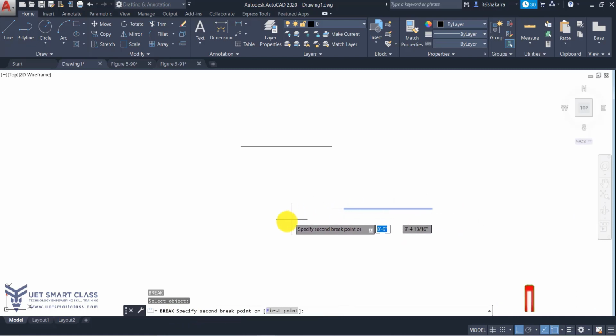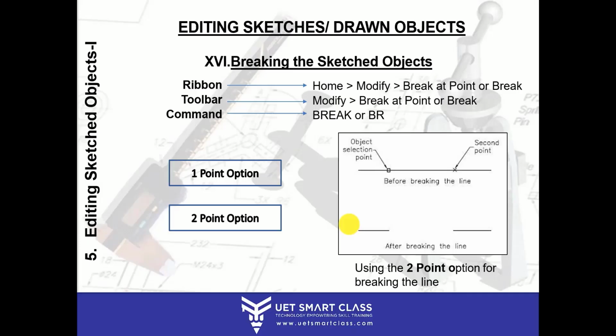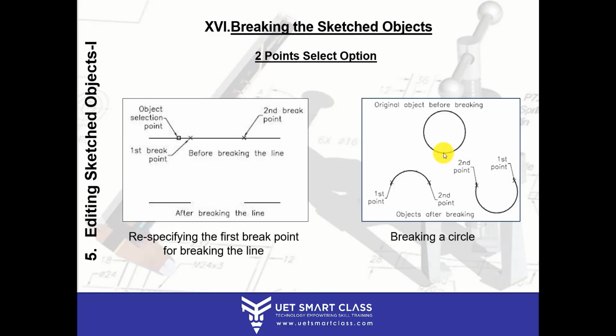So wherever I click, if I click this side, it has removed from the selection point till the end, which I was showing you in this image. The object selection point would be the first point, and by default, the second point would be the second end point. So it will break the line between these 2 points. Now, within this 2-point selection option, there is another method.